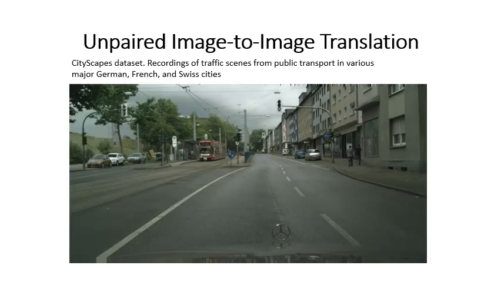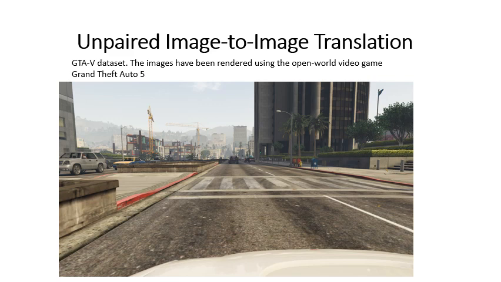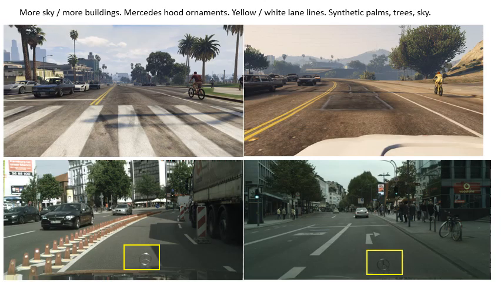The first is Cityscapes, which consists of records from transport in European cities. Another dataset is synthetic images from the GTA 5 video game. In this case, image translation is changing the image from the video game so that it would look like it is a photo from a European city. Let's look at images.